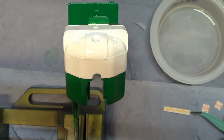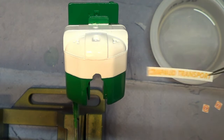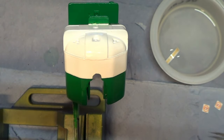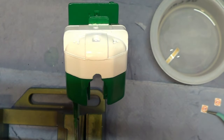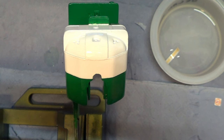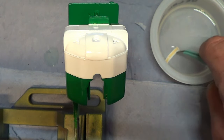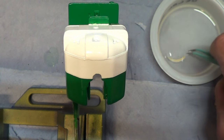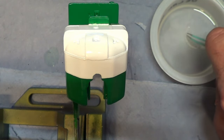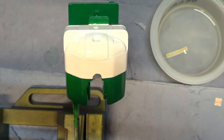Right, I've got some CRAPAUD transport decals. I put that in the water ready. It's water slide on clear decal paper. I've got two of these smaller ones here, the CT. I'm going to put one each side, but I won't put them in the water yet. I'll just make sure this one goes first. I don't want too many in there because they'll end up floating off the backing paper, and then I'll be in trouble. The amount of times I've done that.